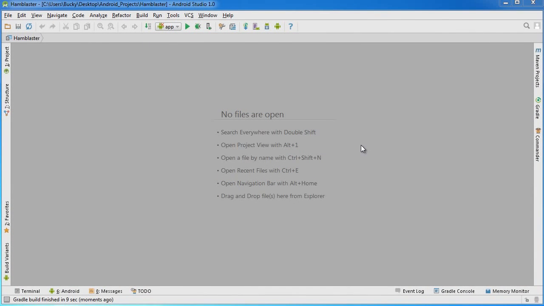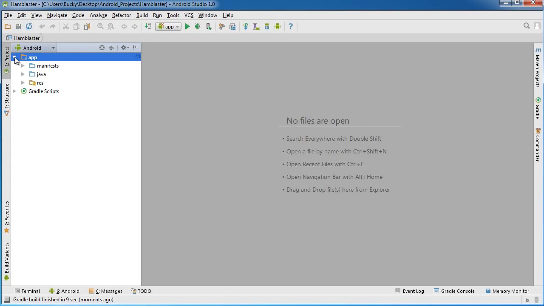Alright, so when it's done setting up, this is what you get. Now, obviously, if we click on Project on the left-hand side, we can see that it does have some files created for us, but definitely no activities or screens anywhere. And our app would be pretty useless if the user didn't have any screen to look at. So let's go ahead and do that first. Make sure you're in Android view. You can look at Project view if you want, but I'm going to be in Android view.